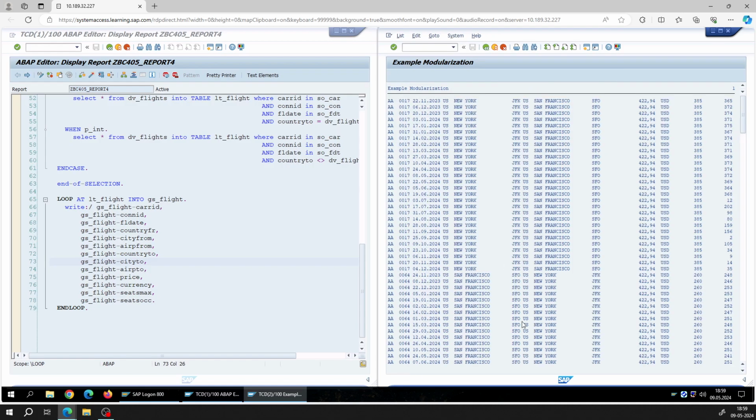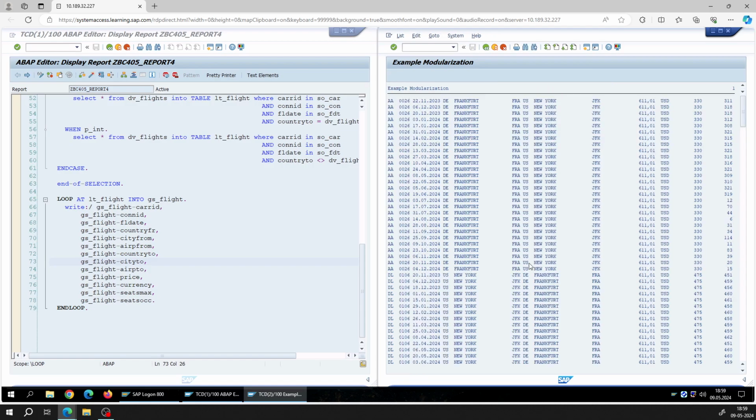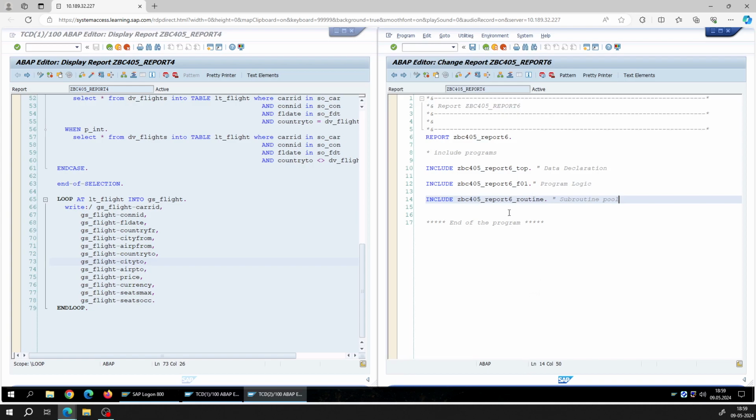You see all the flights are domestic, and if you select the international, execute, all the flights are, you can see the country is Denmark, the country is US, the country is US, the country, two country is Denmark. So all the international flights being selected.